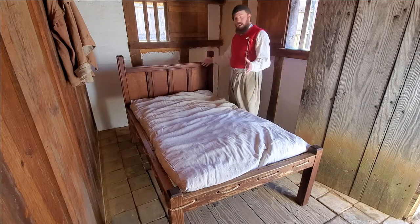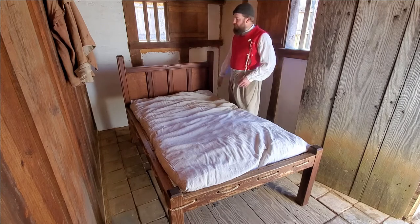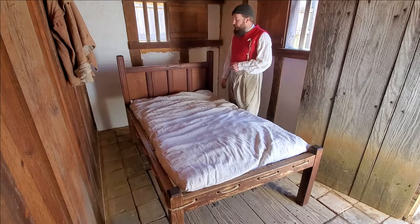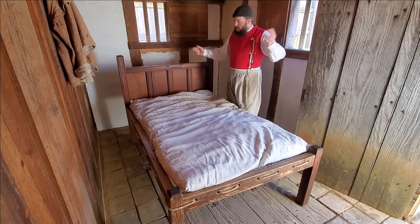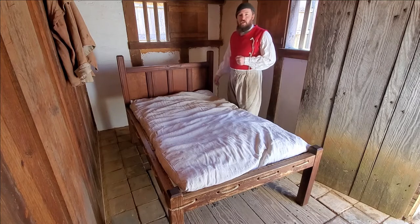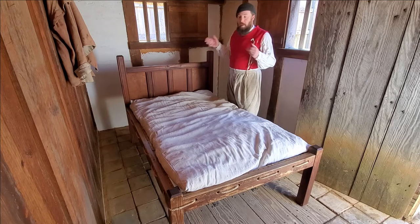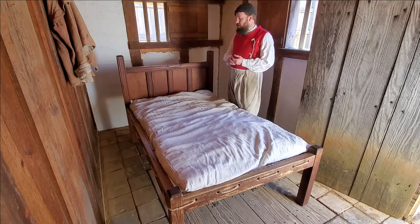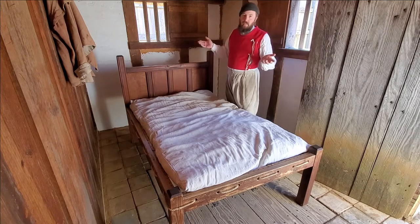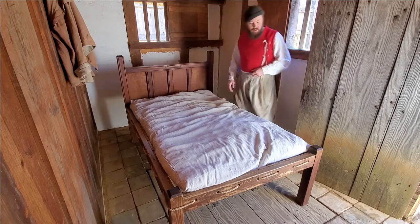Now, here we're going pretty basic. We're just doing the straw stuffed mattress. And that's something we have specific reference to from our friend Captain John Smith. He specifies amongst the many things that a colonist should bring to Virginia, the volume of canvas that is to be made available to make a bed for two men. And so you're looking at enough canvas to make a two-person sized bed.